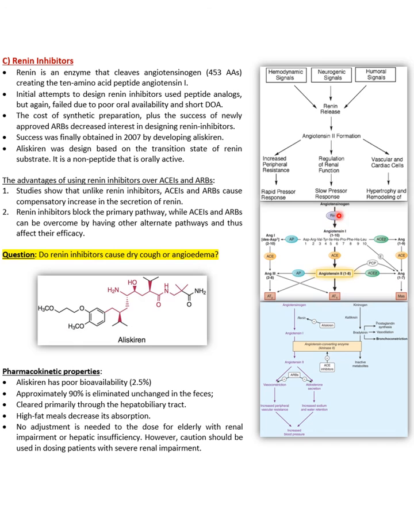The reason for the delay in the discovery of drugs that affect renin is the presence of successful drugs like the ARBs. But recently aliskiren, which was discovered in 2007, has been showing some good and advantageous results, besides the fact that it does not cause dry cough or angioedema, because it does not affect the prostaglandin or the bradykinin.